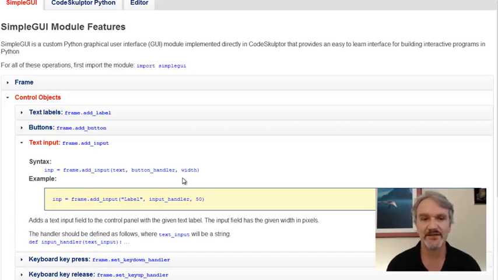And we need to have that handler have access to whatever the user entered. So the way this is handled is that the input field handler is called with a single parameter. That parameter is whatever the user entered. So when you implement the handler, you're going to need to take this input parameter and do something with it to react to whatever action the user intended when they entered that number. So with that starting point, let's see if we can piece together how the handler for our input field should work.